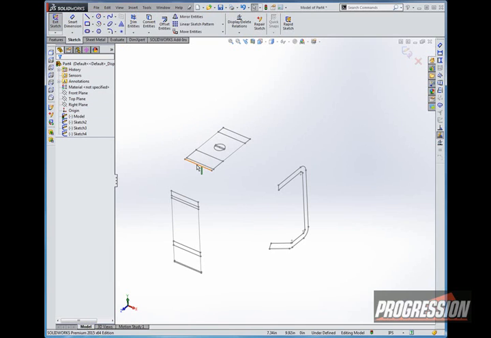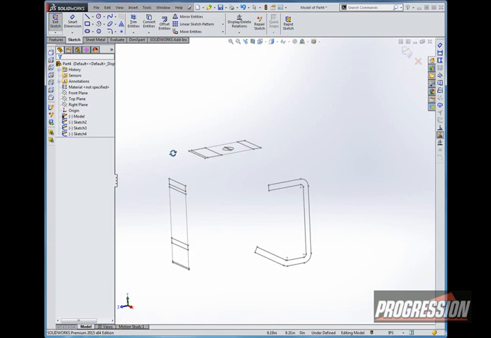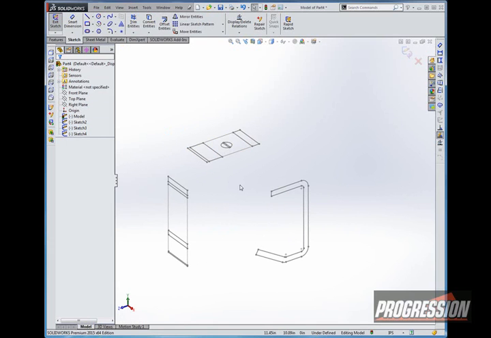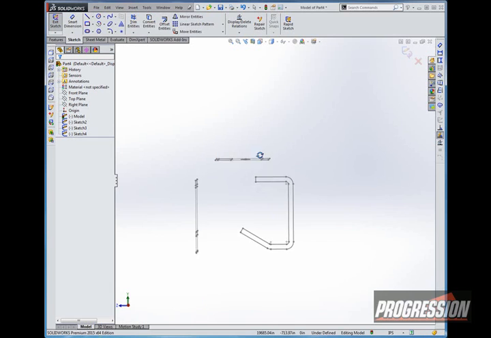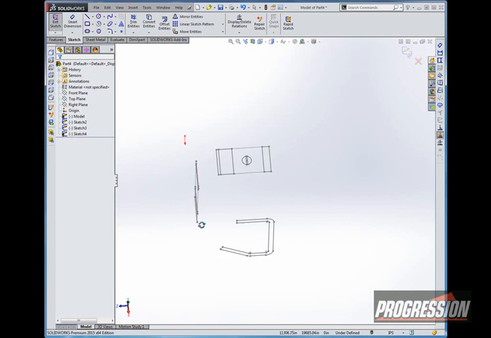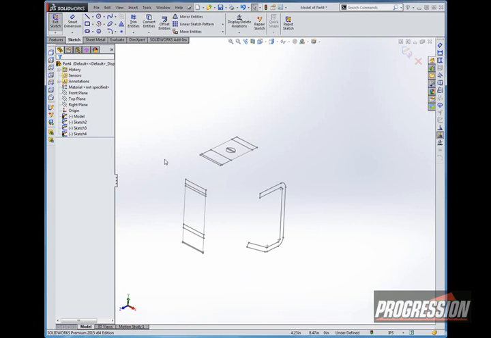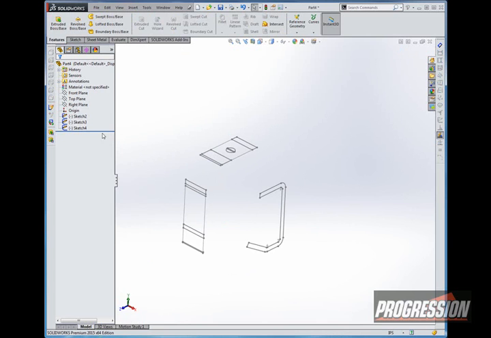Now I'm going to control select two entities and make them aligned with each other. If you rotate, you'll see that the sketch is kind of out of position relative to this top sketch. So I want to align this back face to this edge. So I just held control and I selected both lines that I want to line up. And I'm going to choose this icon. It says align sketch. And it just shifts it over for me. And I think everything else looks okay. Now I'm going to exit the sketch. And you'll see we have three distinct sketches.